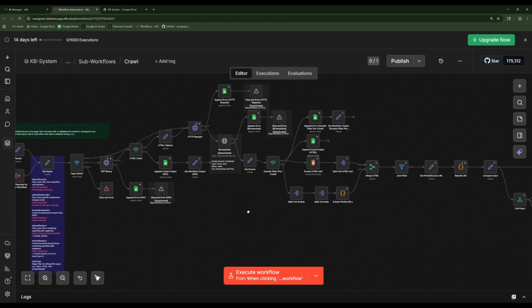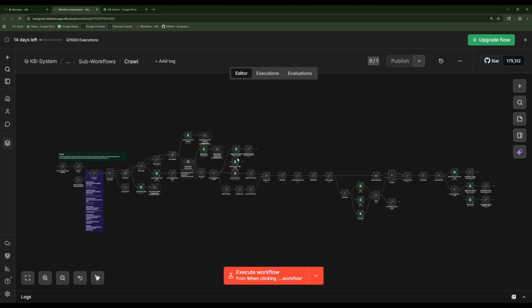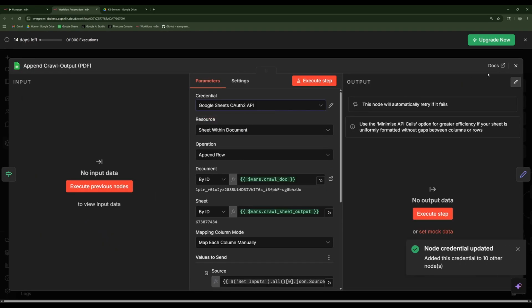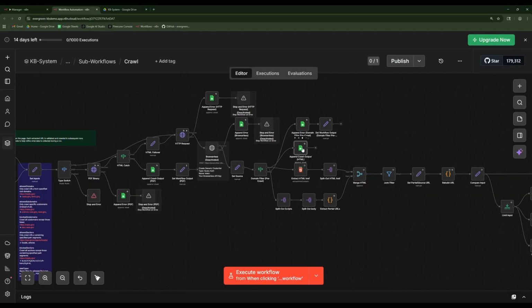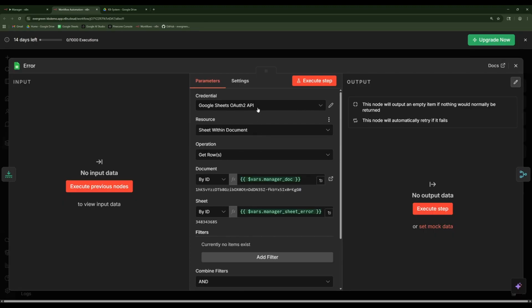It will pop up saying that it's updated the credentials in all of the nodes, though it's usually a good idea to exit the sub workflow or refresh the page and make sure that all of the credentials are actually set in all the nodes before continuing. It can be a little hit or miss sometimes to get the credentials in the right place, but once they're set, they should be good to go for each subsequent run.